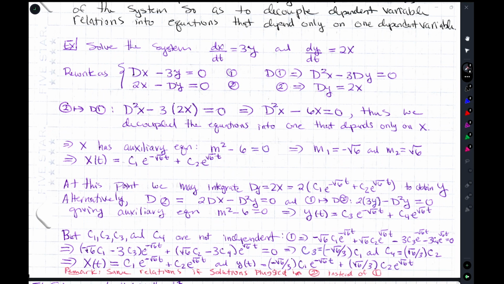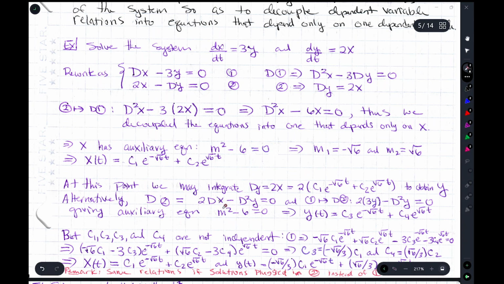Now note that something we could do at this point is take this solution and just plug it into the second equation and integrate this Dy term to arrive at y. Okay? But we could also do something else. We could be more symmetric about how we're treating x and y. And we could operate with D, the differential operator, on equation 2, and we get this equation.